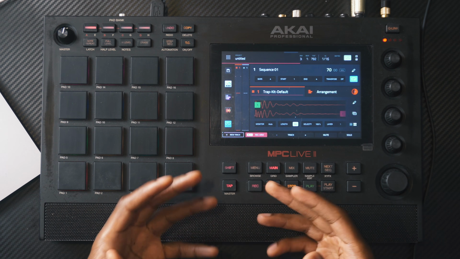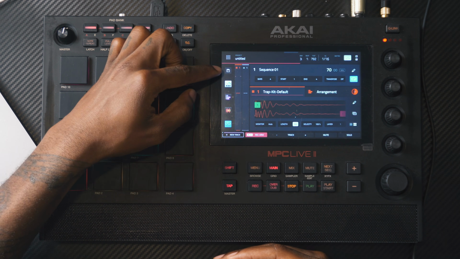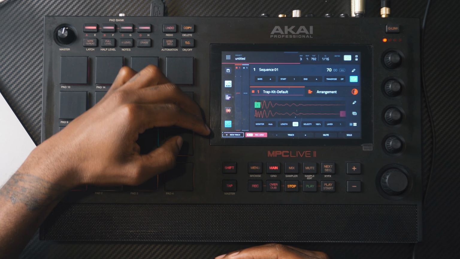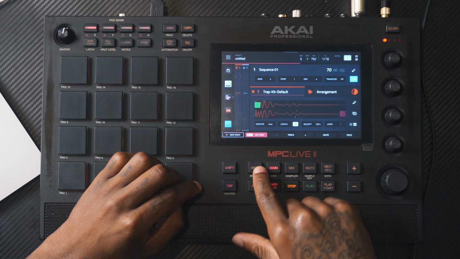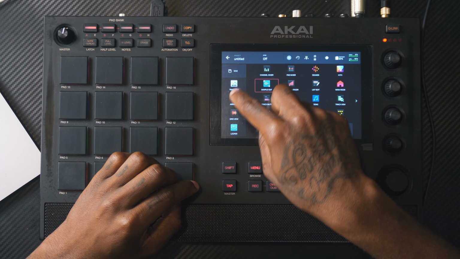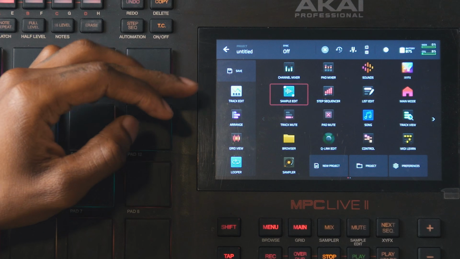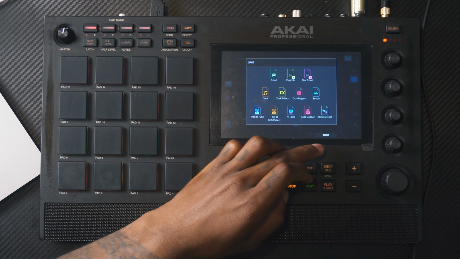Now starting off, before we get into making a beat, you wanna have a good setup so your workflow can be more efficient. So we can look at the sidebar right here, and mine is gonna be different from yours because I actually swapped them out with different menus. So let's click on menu, and you can just drag and drop into the place that you want it. And what I did was I had save at the top because it just made sense to have it very easily accessible, instead of going to the menu screen like we had to do in 2.0 just to save it. So now we can just have it right at our main screen and save our projects just like that.